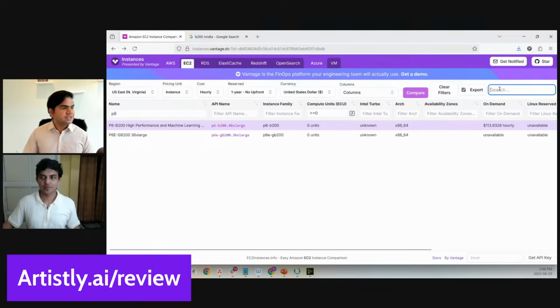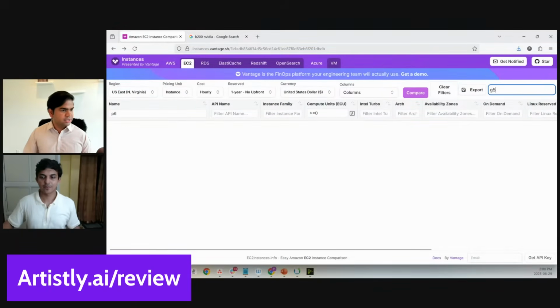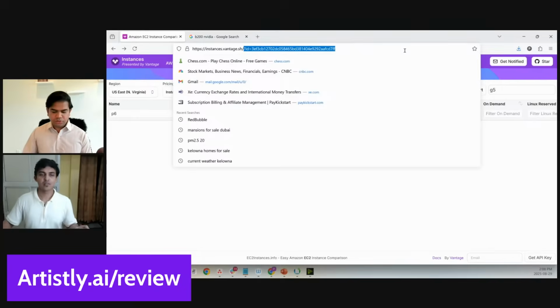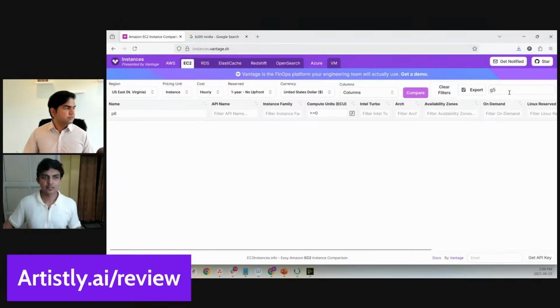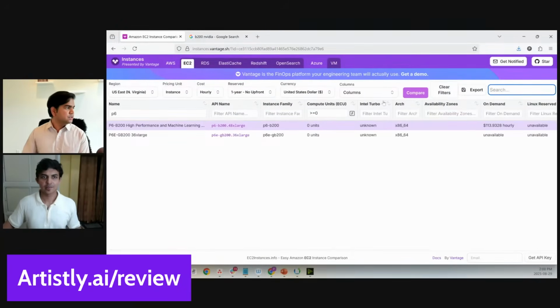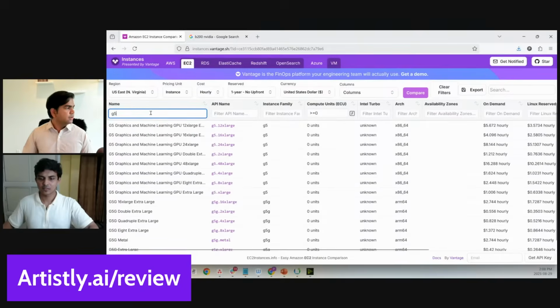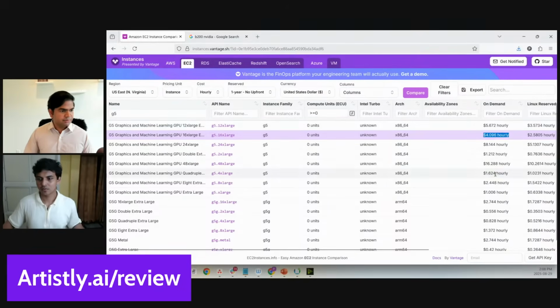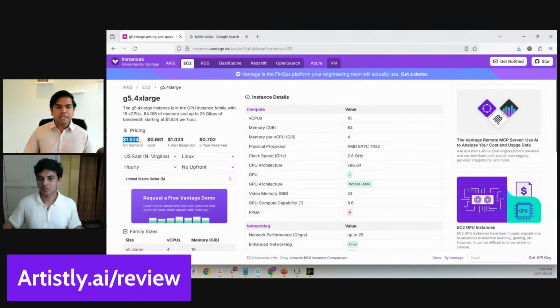You can use something called the G5 instance types. Hopefully, if I can sort it out, a little bit cheaper, by the way. Show you. Yeah, so if you go to G5 instance types, these ones are a little bit cheaper, like at about $4 an hour. As you can see, some of these are a little bit cheaper. So we are hoping that if we can get it down to this, it'll be obviously 100x cheaper, right?